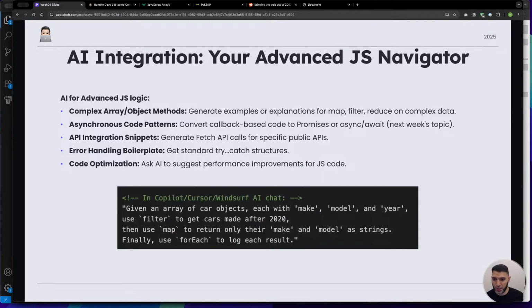This becomes a very good case for using AI within your code editor to be like, okay, I have an array, I want to do this with it, then I want to do that with it because I'm looking for that kind of output. And then it will create that logic for you. Again, it's very important for you to go through it.